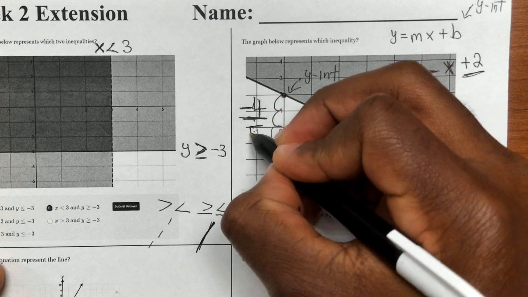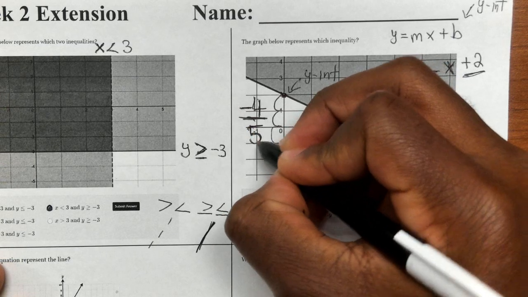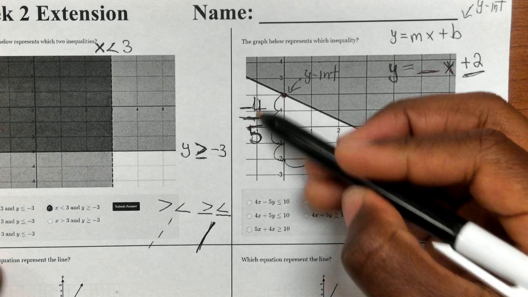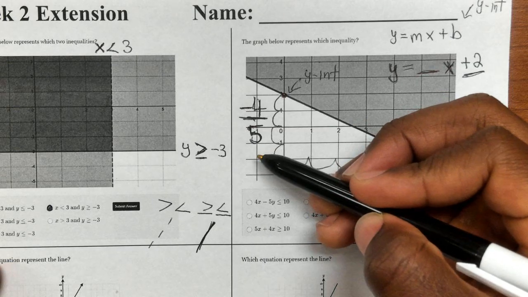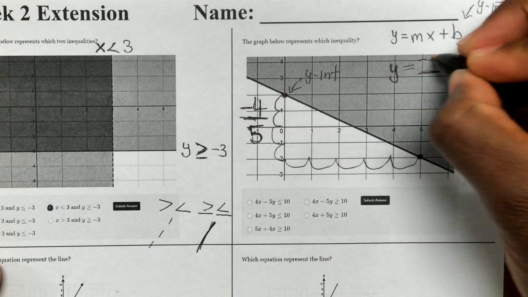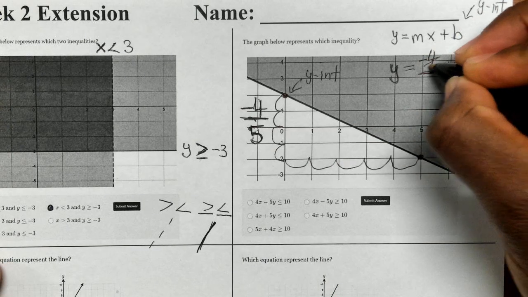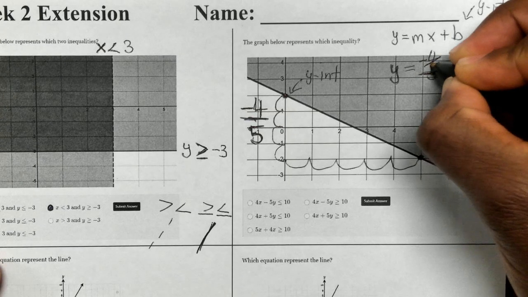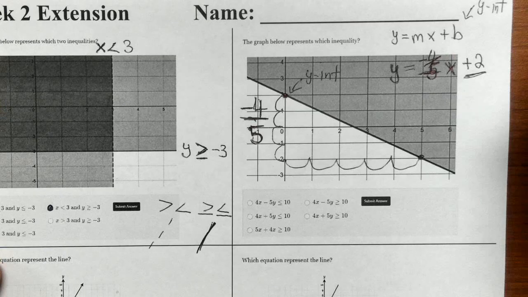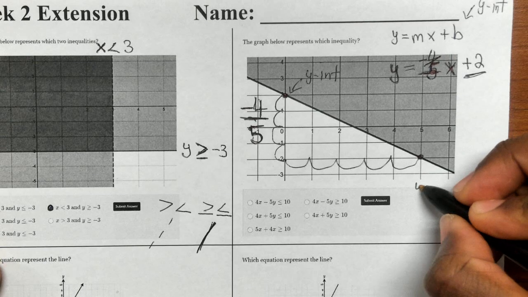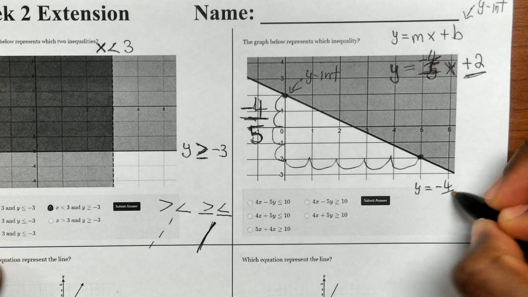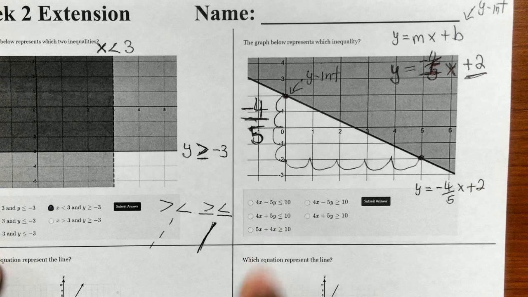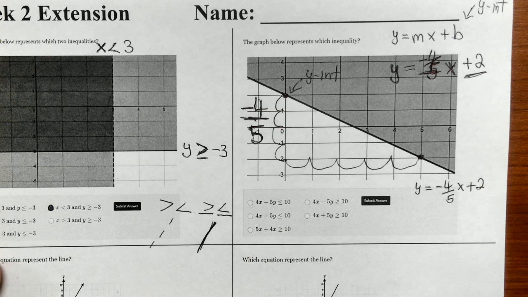Because you went to the right, it's a +5. All right. Because if you go to the right, it's positive. Okay. Can I simplify this anymore? No. All right. So my slope will be -4 over 5. Okay, so that's what my slope would be. Okay, however, guys, this doesn't look like any of the answers that we have right here. This doesn't look like any of these, but we can make it become one of those.